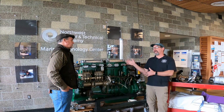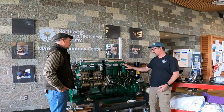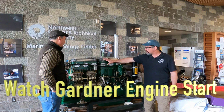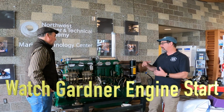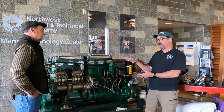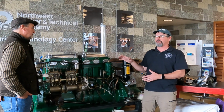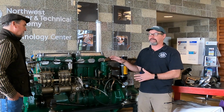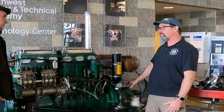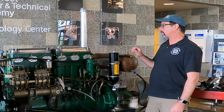Oh, excellent. Well, our plans for the fall, we've had this for a couple of years. We've been running it, taking care of it, warming it up. We're starting to polish, and because we've talked about you want to do something with this motor ultimately, yeah, we're going to dress it up this fall. This would be one of our projects here at Marine Tech. So you've got a new gear, because this one was slipping. I do. We're going to put that on and clean.